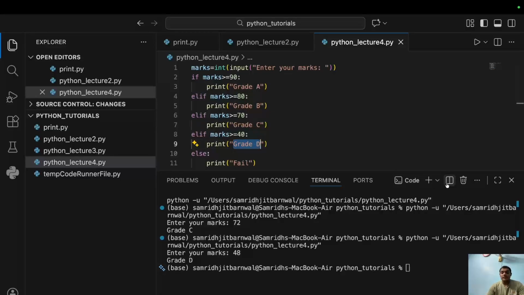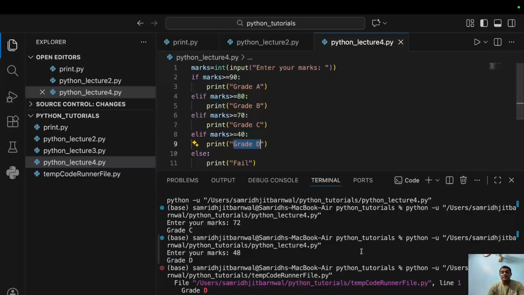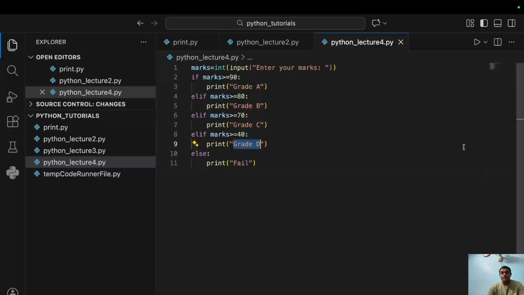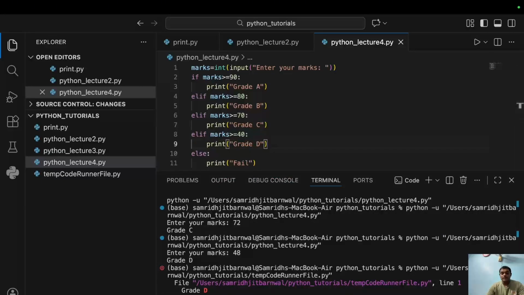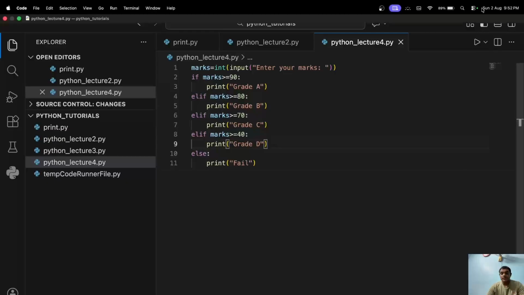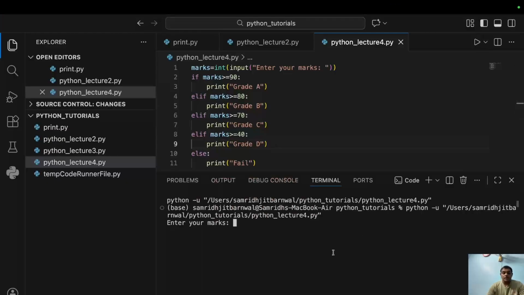Now let's take the last example. If I give marks less than 40, let's take 39, the output should be fail. And yes, we are getting the same thing.